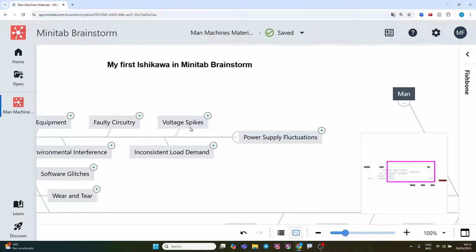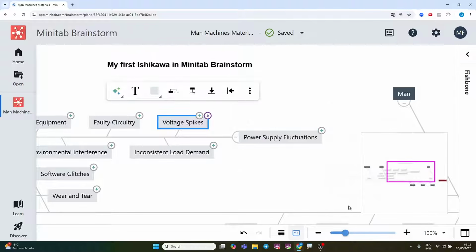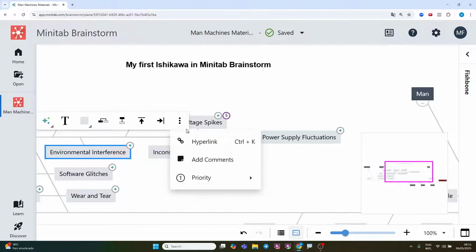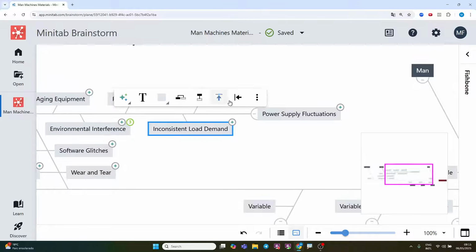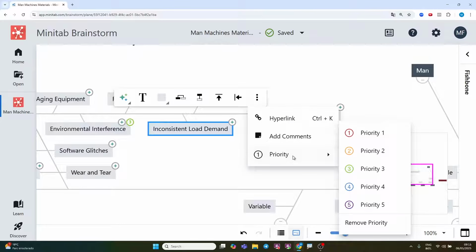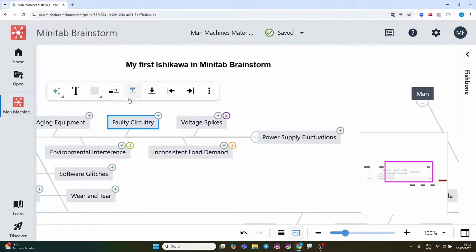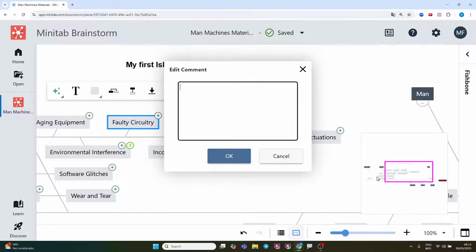You can say, according to the experts, voltage spikes is extremely critical, so you can change the priority here to 5, and this one here, it's a priority 3, for example, and this potential cause is priority 2. And then you may say that this potential cause here, you can add a comment. It was suggested by my boss.